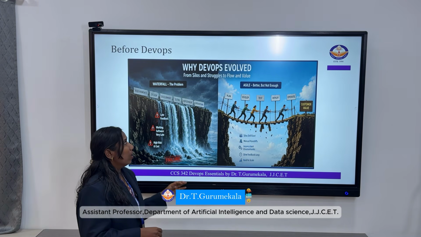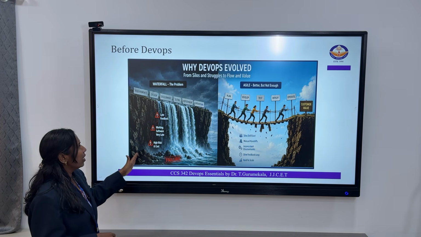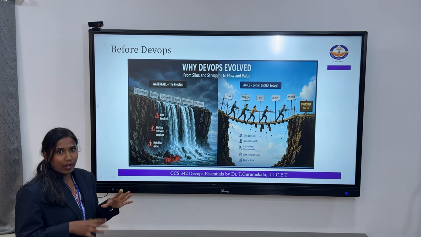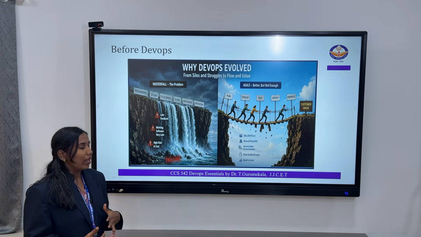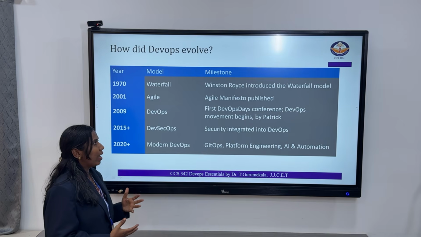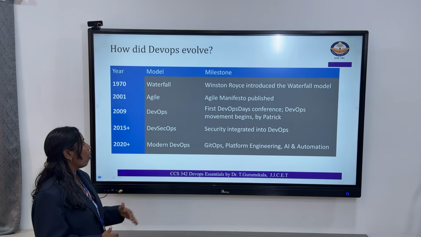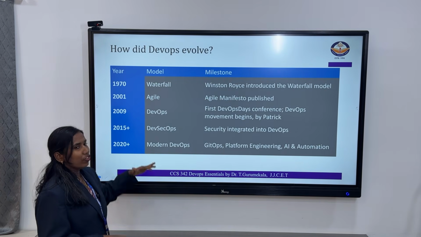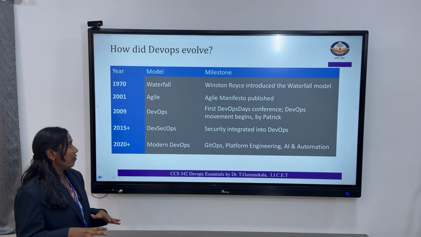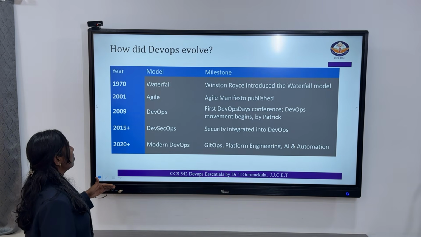Here also there were many challenges, the same as with the waterfall model. They produced only insignificant improvements, so people tried to come up with new models. Out of so much frustration, a Belgian consultant came up with an idea called DevOps, where the development and operations teams combine and work together so that they attain the perfect result in the end. These are the issues behind the evolution of software development methodologies.